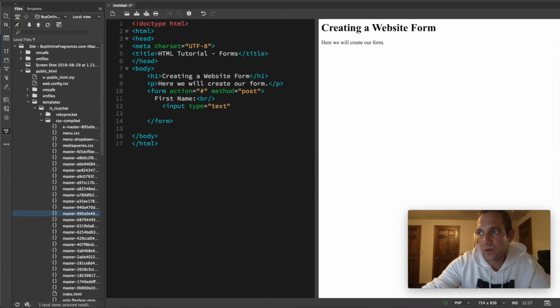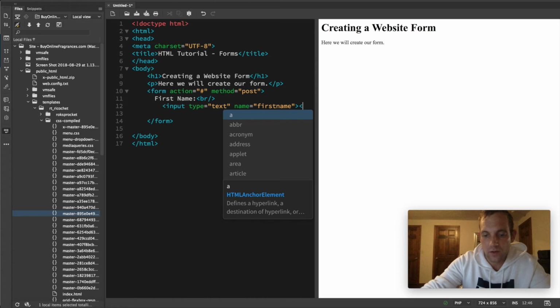And from there we will give it a name, which is going to be first name maybe, variable, and that will be our first one.